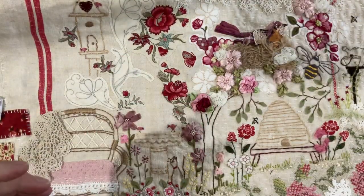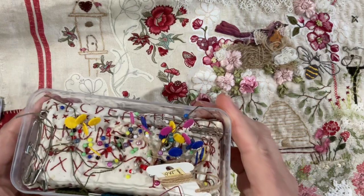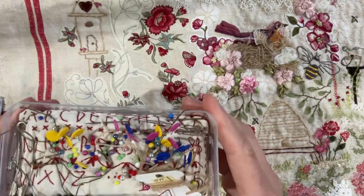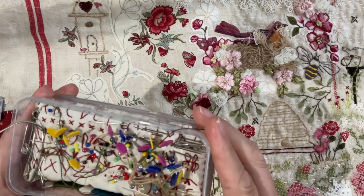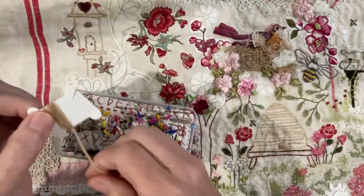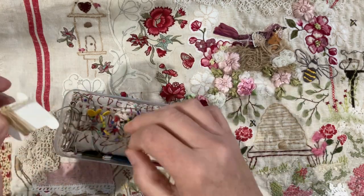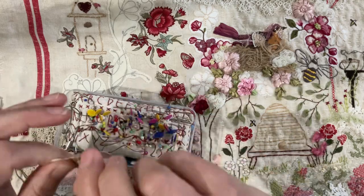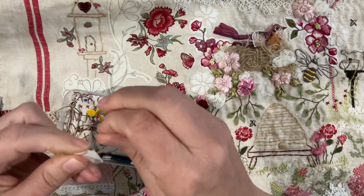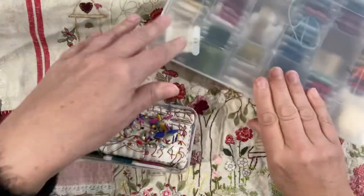Now, we need that annoying little bead needle. Reginald, where are you, you mean little, don't just throw it in there, girl. Wind it up properly. I can hear my grandmother going, okay.